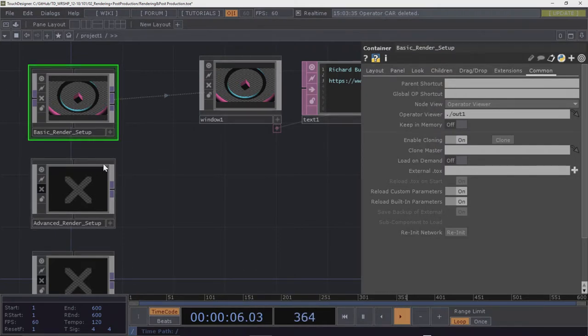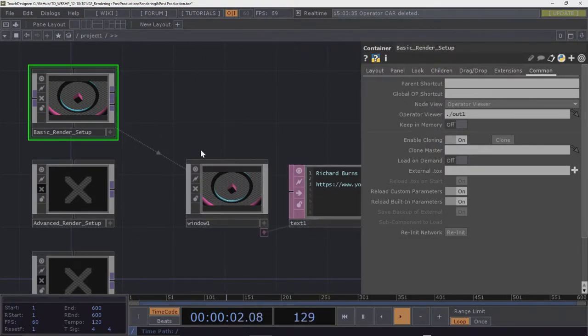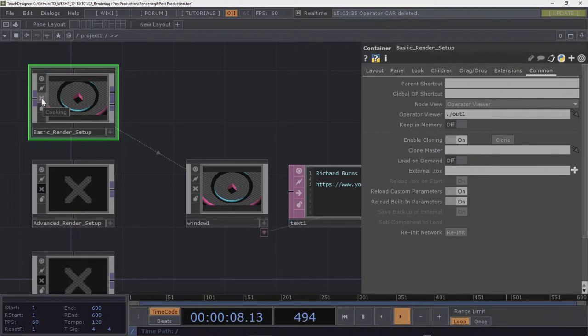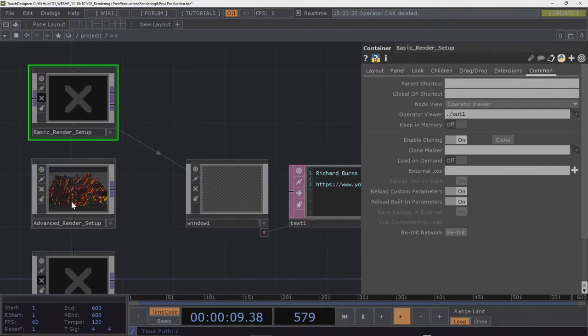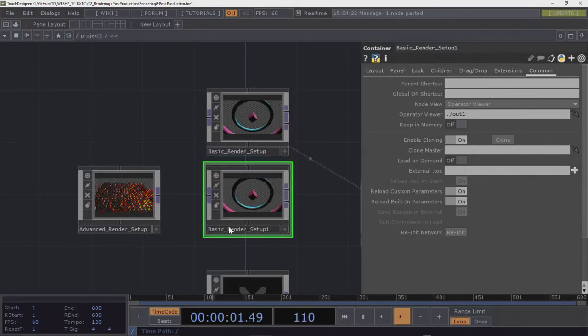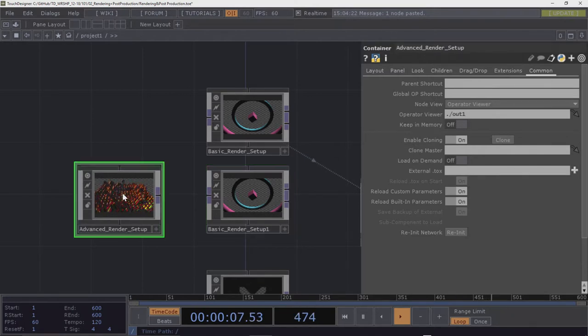The next one would be a bit more advanced render setup, so we have more fun and we can learn a few new things. If you don't want a node to be calculated, or how TouchDesigner says, cooked, you can just disable cooking for this one, and then it will not be calculated anymore. So what you should do is take this node with the basic render setup and make a copy of it, with which we then make the steps that I pre-made here. Just check what I did here.